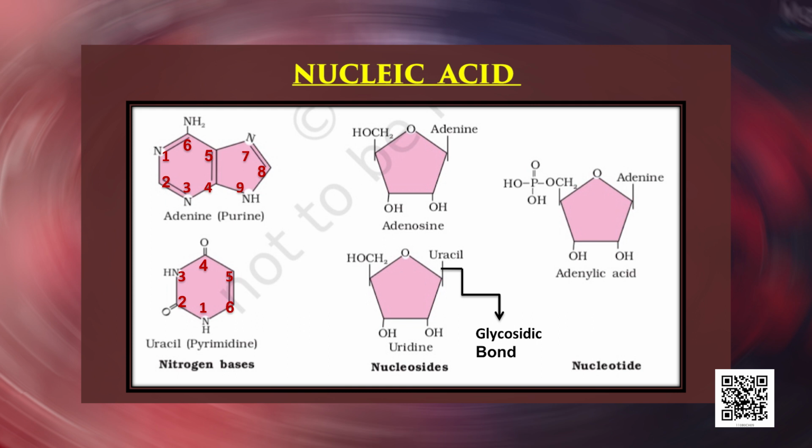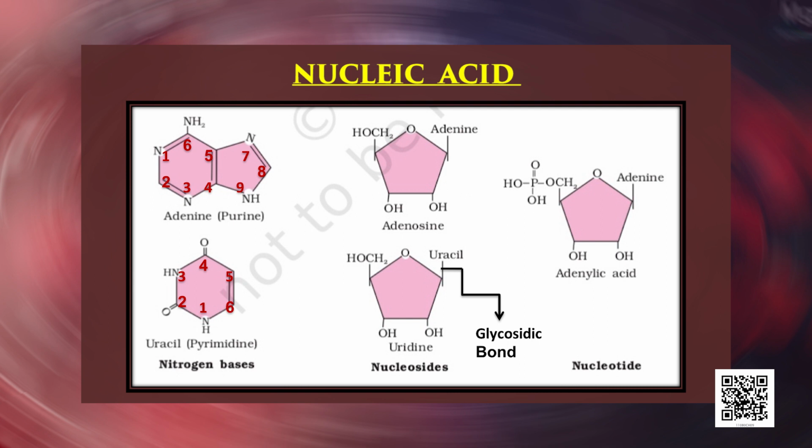Pyrimidines are smaller, 6-membered single rings. A pyrimidine ring has nitrogen at first and third position as you can see on the screen. It is of three types, cytosine, uracil and thymine, commonly abbreviated as CUT. Nucleic acid contains either ribose or deoxyribose sugar. Ribose sugar is present in RNA. Its molecular formula is C5H10O5. Deoxyribose sugar is present in DNA. Ribose sugar differs from deoxyribose in having a hydroxyl group instead of hydrogen at second carbon.